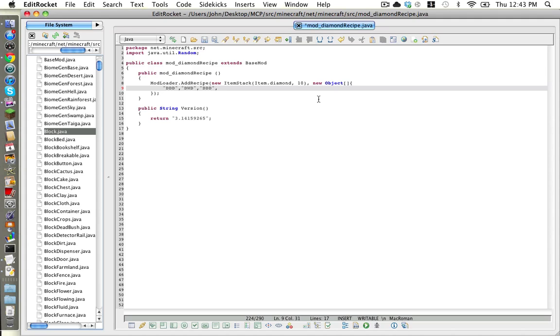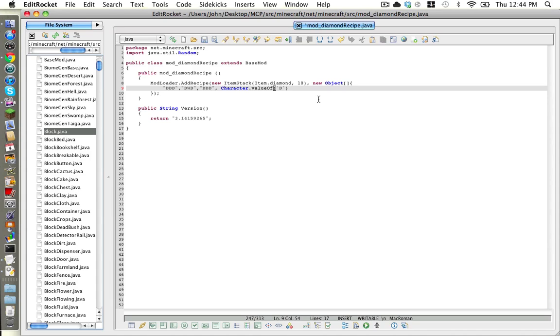So you need to do a comma, space, Character.valueOf, capital O and then F, and then an opening bracket, a single quotation mark, one of your symbols, another single quotation mark after your symbol, and a closing bracket.